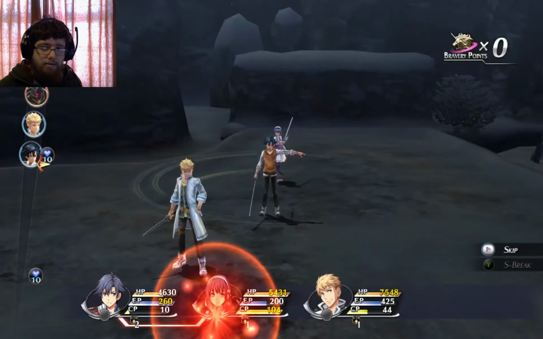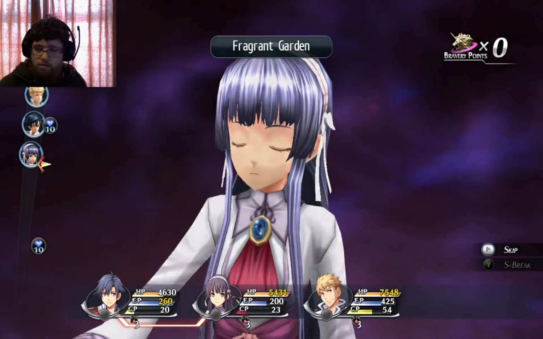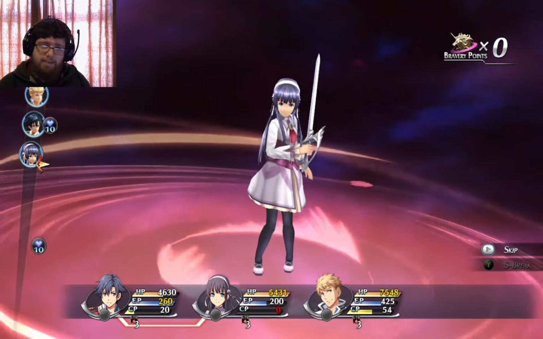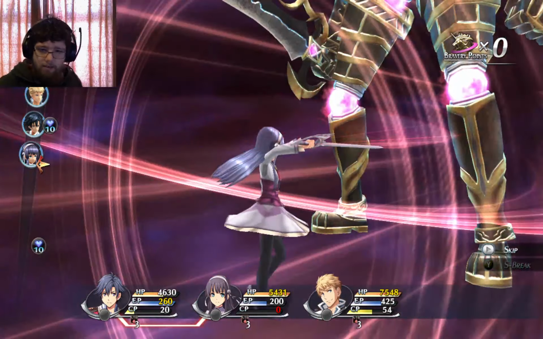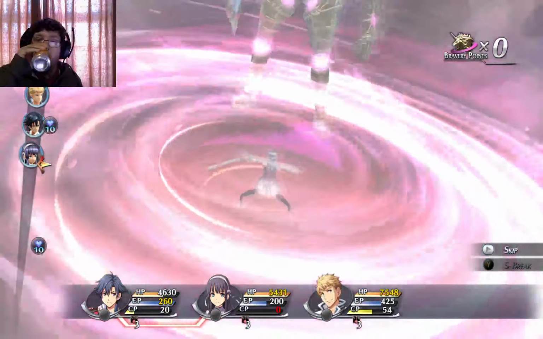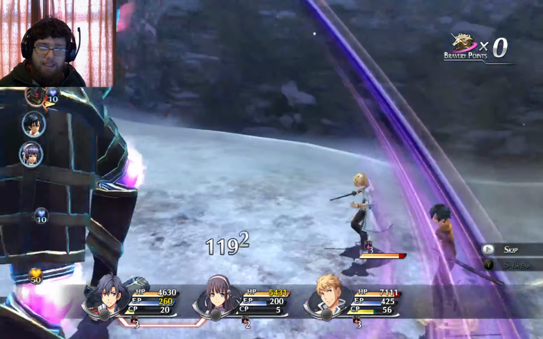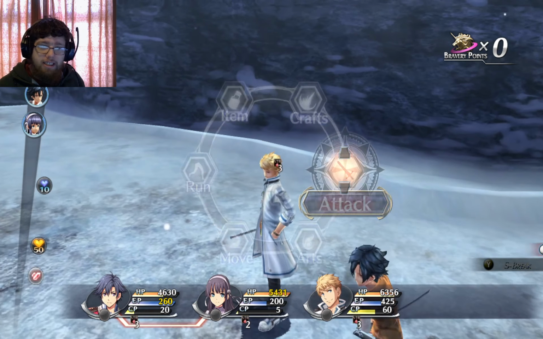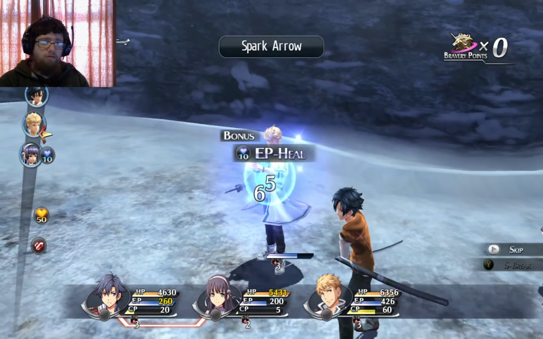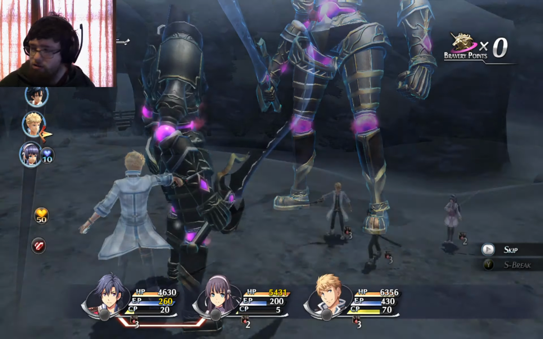I have an idea. Leave it to me. And behold, Elise's S-Craft. She trolls around with a sword. How lovely, damn it. But wait, hold on a second. It didn't use its healing thing. We've only got 82 health, let's go. Oh, thank goodness.